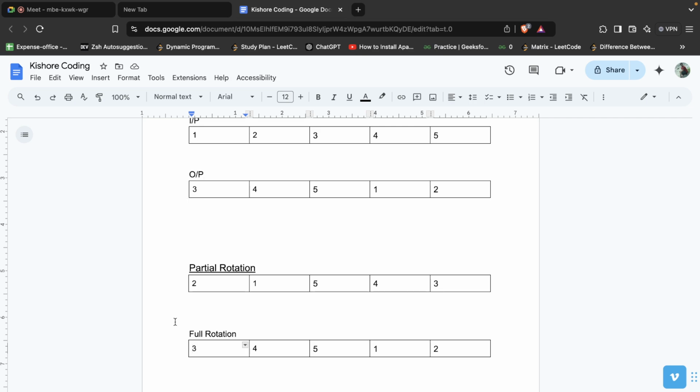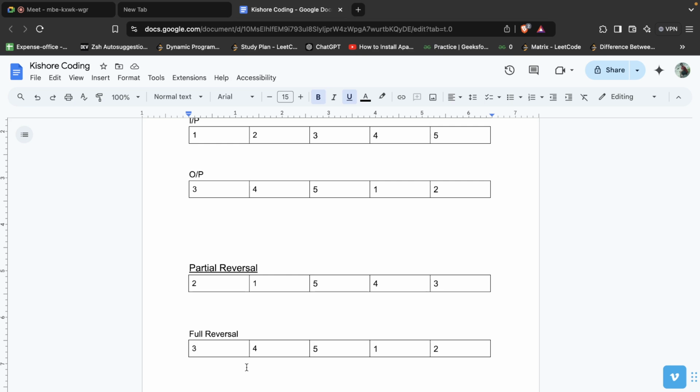Last one you did the reversal? Yes, partial reversal. It's not rotation, it's reversal. Partial reversal and full reversal. So we are doing things in sequence. We do the reversal first because it's going to be used.